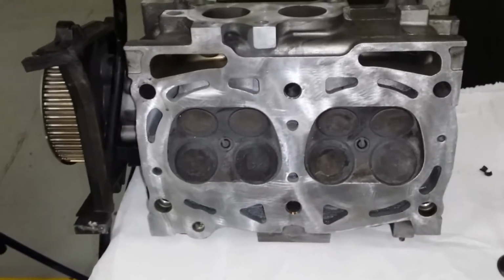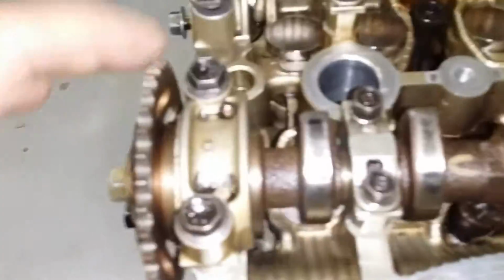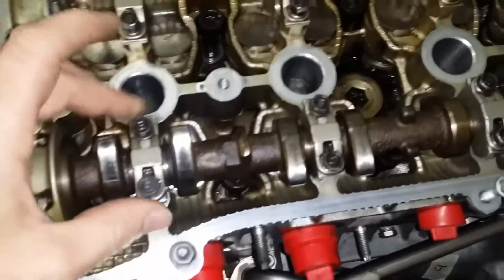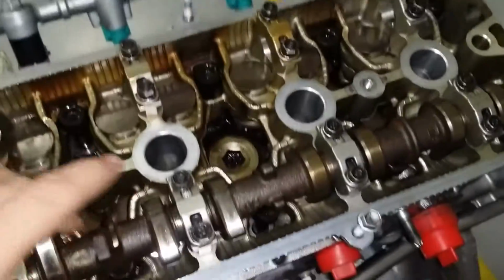Let's see what else. You want to look at the camshaft, and measure all around. You can do this best probably with a dial indicator. Just set it up and loosen these and rotate the cam. Just do it in different areas.